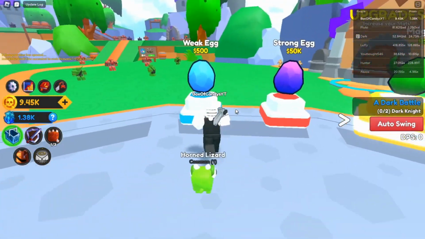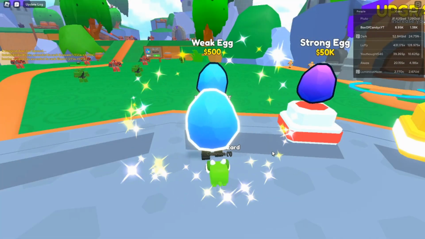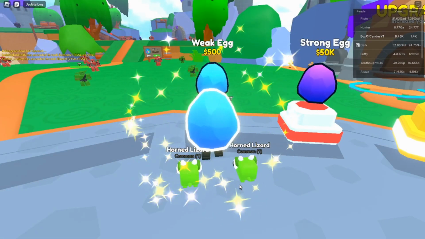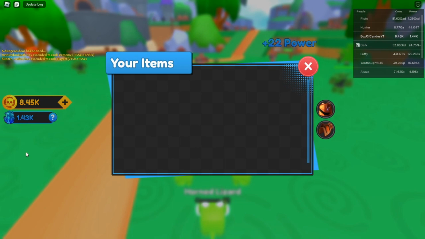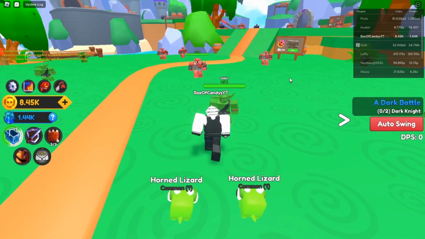Eggs. Let's see what we got. Just do two more for now. I don't want to farm till I get a good one. We'll just fill out our team. Horned lizards. Sure. For pets, is there like a, this is your first pet? Nope. It's just for the weapons.